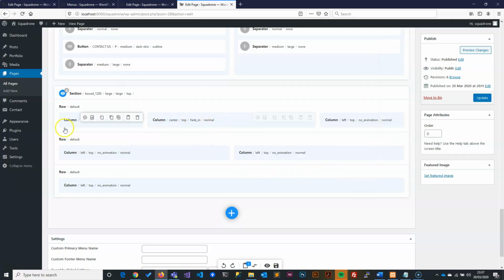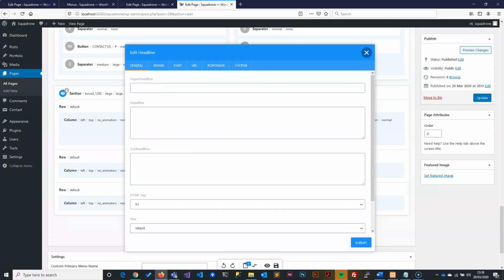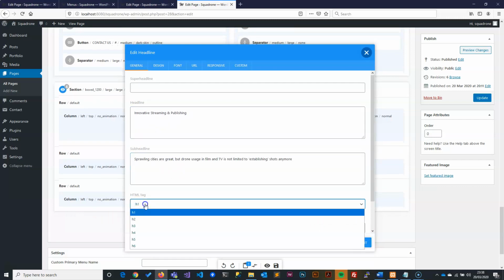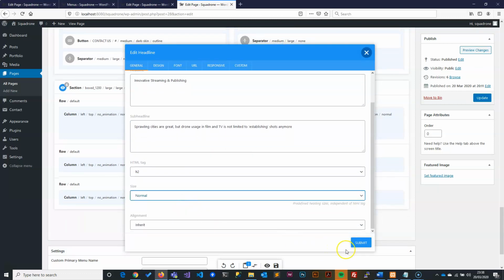That's fine. In here, we're going to add a header. So we just say header, and then we add some text there. So you can copy the text that I've got, or you can just put whatever you want. So then we'll just change this to H2, and then we'll change this to normal. Okay.